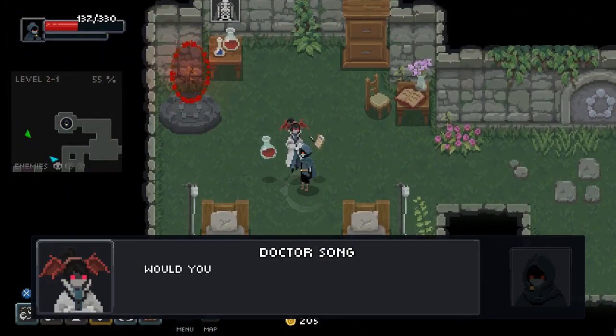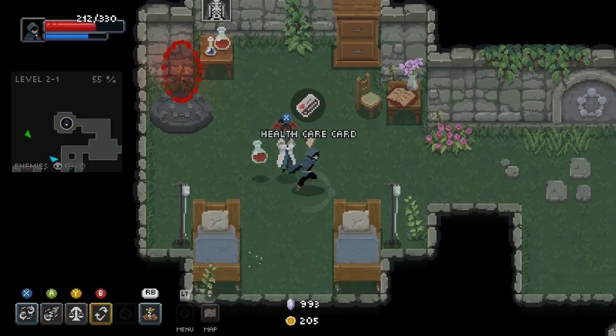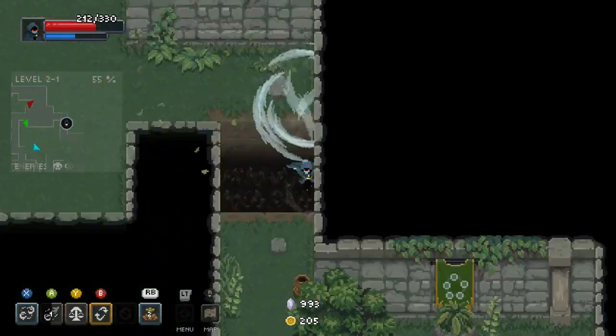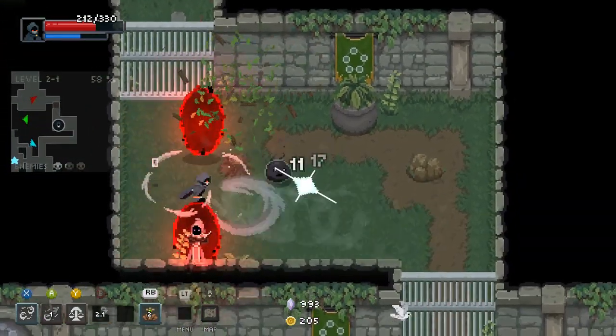Oh, what are you gonna take? Scales of Babylon, I bet. Nope, Airborne Slam. I paid 200 gold for a healthcare card. Freaking awesome. I'm so thrilled to pieces. I appreciate it. Very nice of you, game.